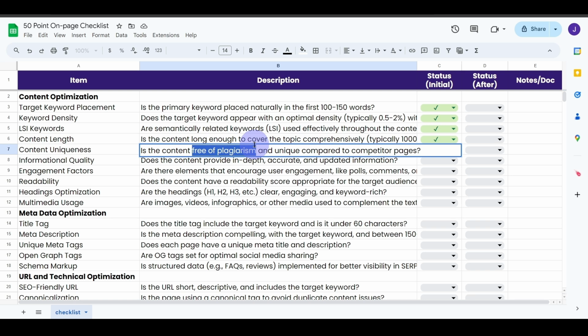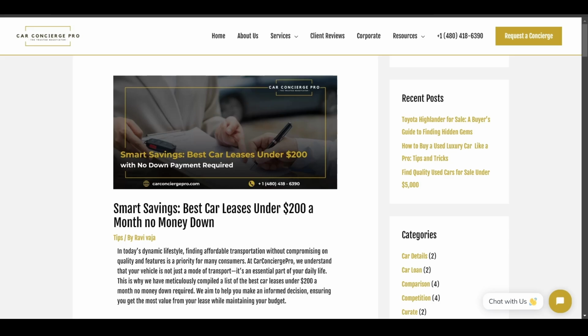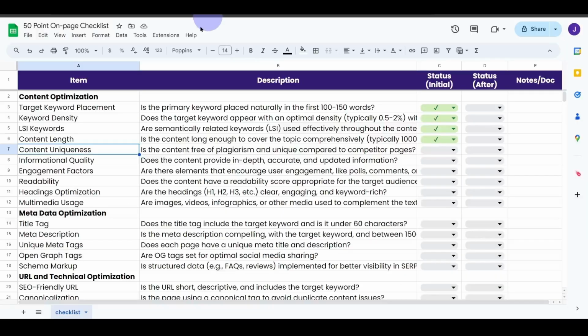Okay, but as of now, I'll just say that you can use tools like Copyscape, Grammarly, and all these other tools to make sure that the plagiarism is low. You want to keep the plagiarism low, even if there's AI content. Everybody's using AI content now. That's still fine, but you want to make sure that it's not plagiarized. Okay. That being said, this article, since it's ranking already, it's probably unique, right? So I'll go ahead and mark this as okay as well.